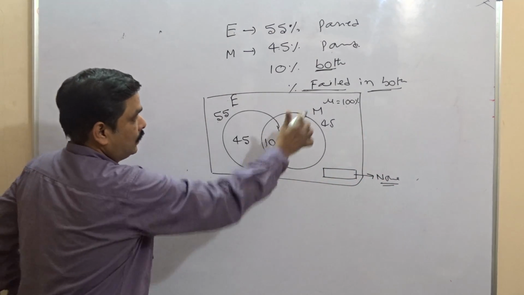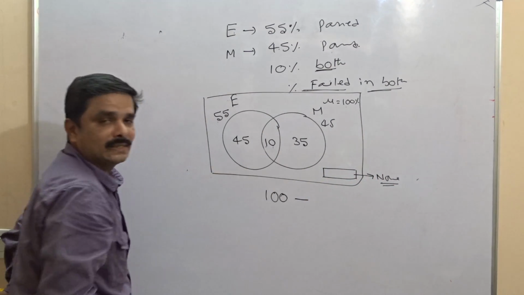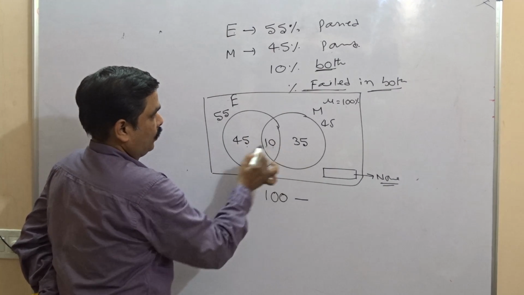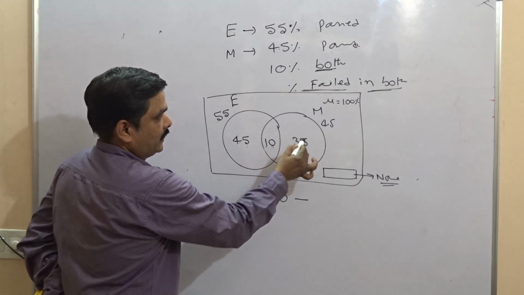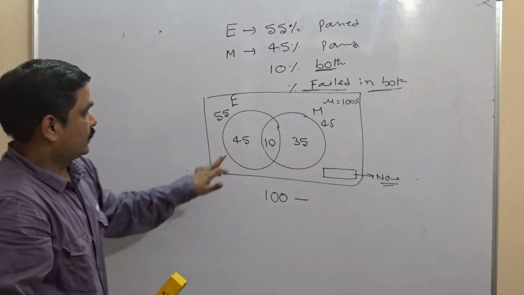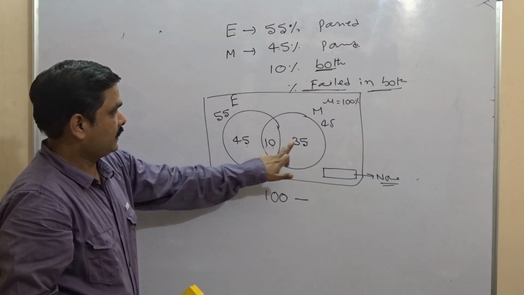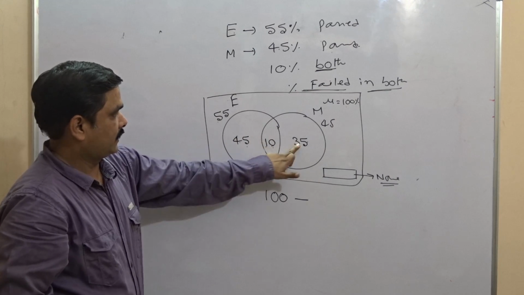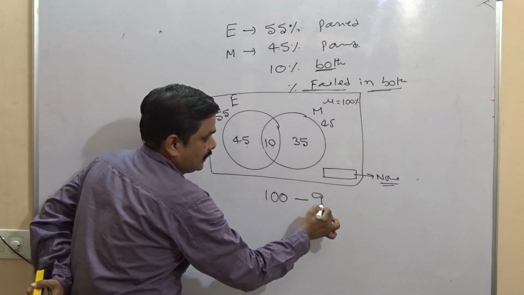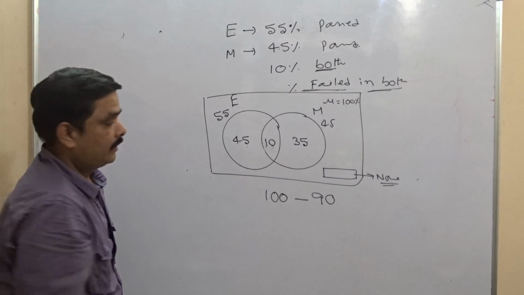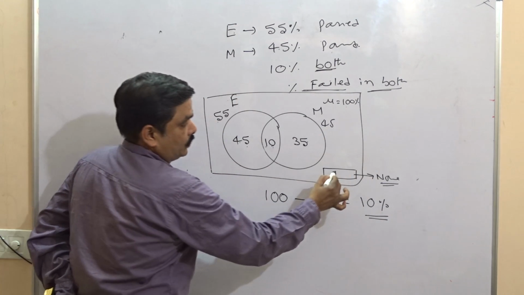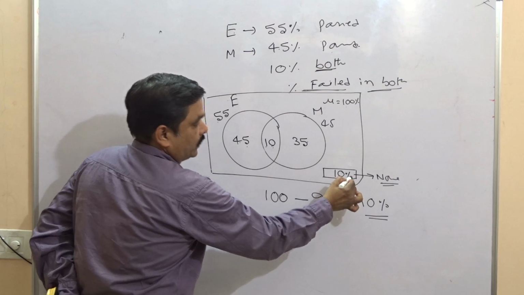Now clearly the total is 100 minus, now it is 45, 10, anyway this is 55 plus this one. I am going to add 45 plus 10, 55, 60, plus this is 30, that is 90%, right? So this is 45 plus 35, 40, plus 30, 70, 80, plus 10, 90. Now this is 100 minus 90, now it will become 10%. Now 10% of the students failed in both the subjects.